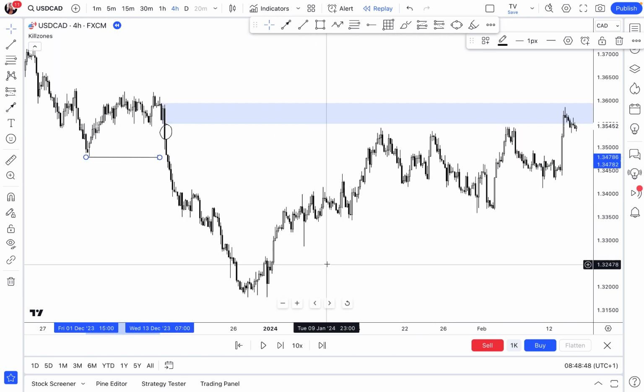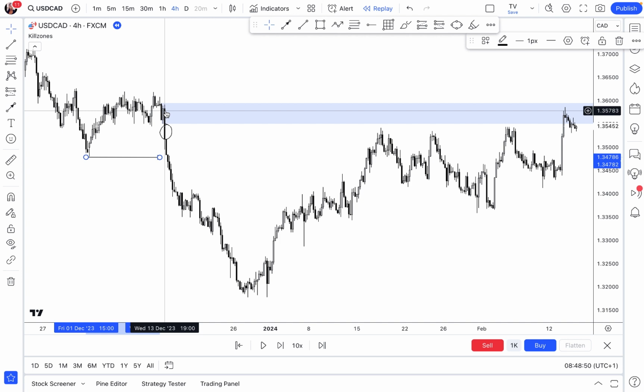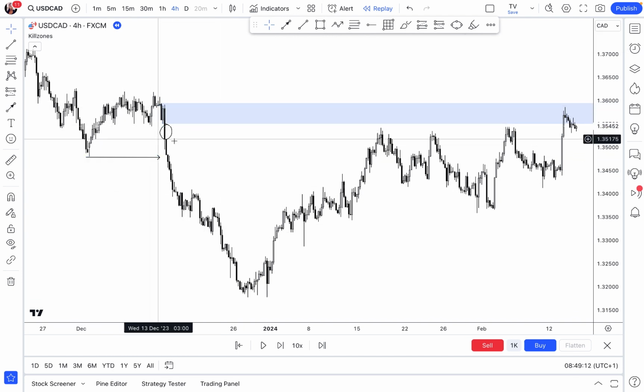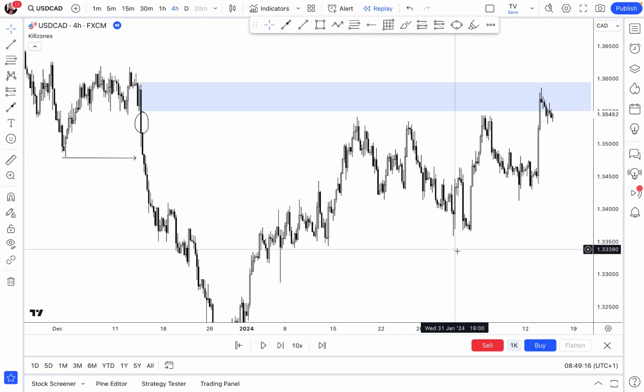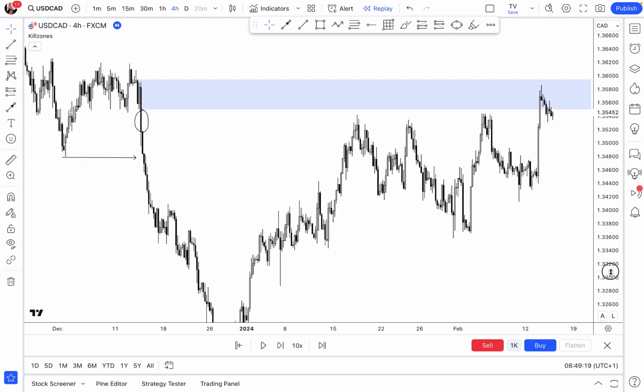So we know for sure that price will always return back to supply zones or demand zones that cause a break of structure. It might not happen immediately. It can happen over time, in days, in weeks, even in years. But with the knowledge that price will always return back to the inception of every particular move, we will need to capitalize on that and find ways that we can trade and make profits.